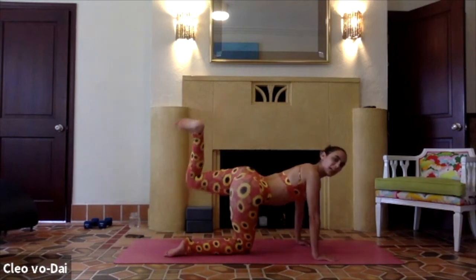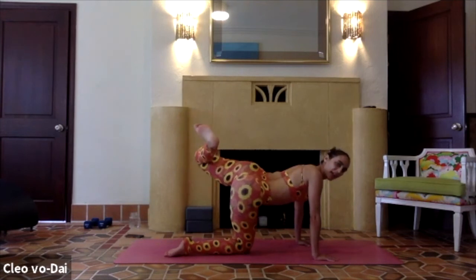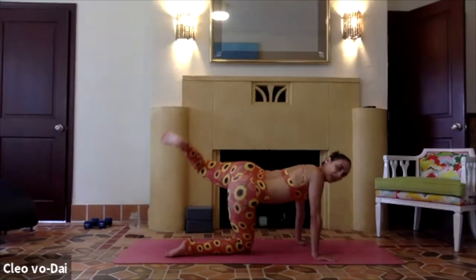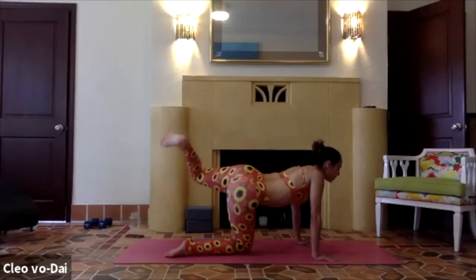Now turn your knee out to the left. 3, 2, 1. You open it to like a fire hydrant position. Slide it a little bit open so it's just directly behind your left elbow. Good. Lift 8, 7, 6, 5, 4, 3, 2, 1.